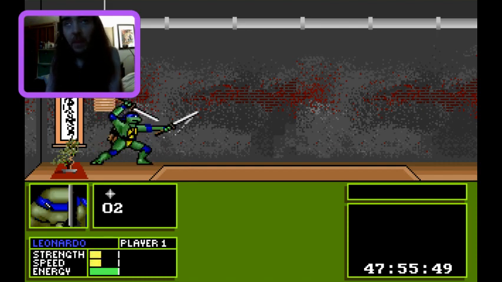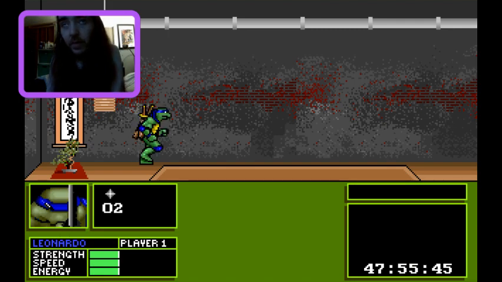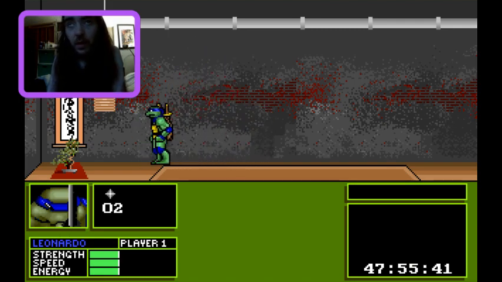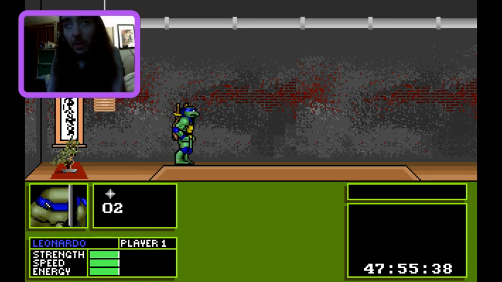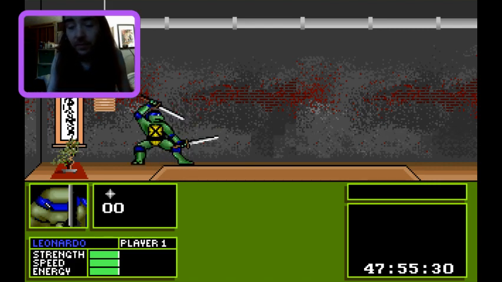Okay. Space bar sheathes the sword. Okay. This moves. See? When you don't have a sword equipped, you hit the enter button and that will throw a shuriken. Okay. So there you go. That's how you do it right there.